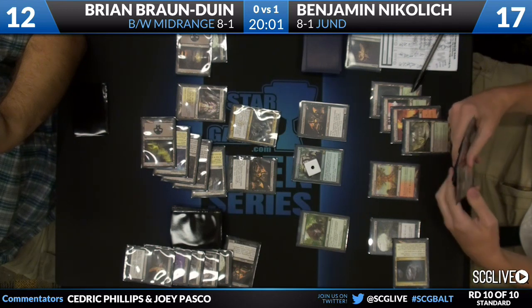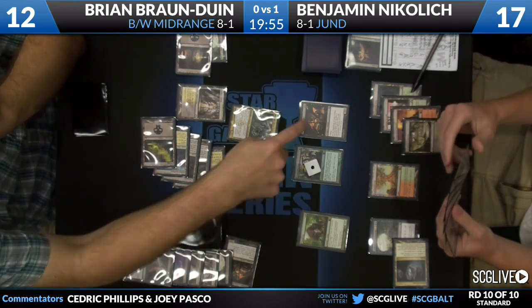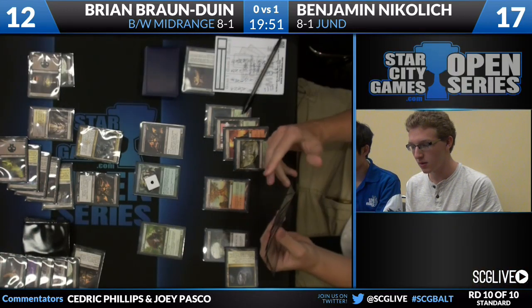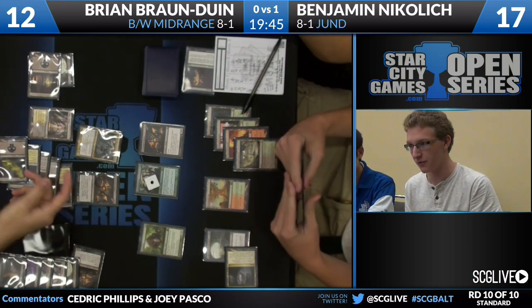I think I start my turn by deciding how I want to attack, if anything. I think that's step 1. And then depending on what happens on Braun Duin's side, you kind of move from there. You've got Desecration Demon triggers that are going to go on the stack right now, and then we'll see how things are going to go from here.